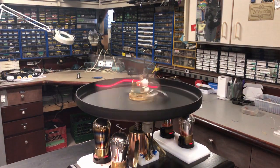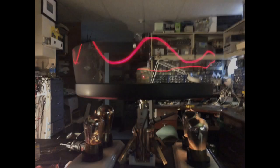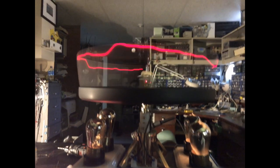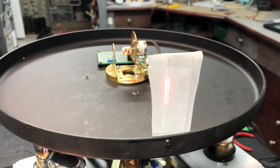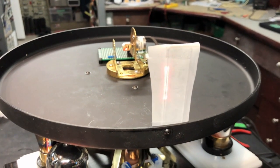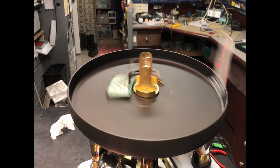Below the turntable, you can see the 4 UV201A vacuum tubes. The tubes are 100 plus years old and still working. Here you can see a slowed down example. The diameter of the turntable is 12 inches, and the height of the target display is 5 inches. The table rotates counterclockwise at a variable speed to create the time axis of the oscilloscope.